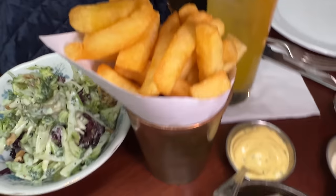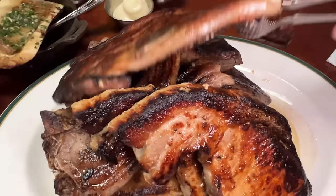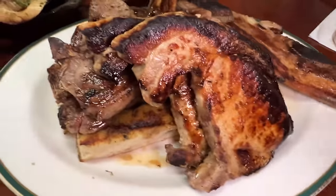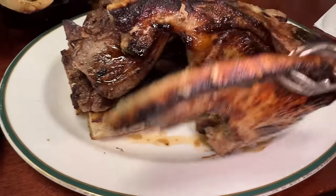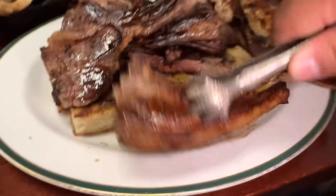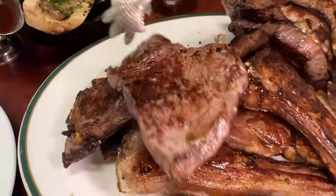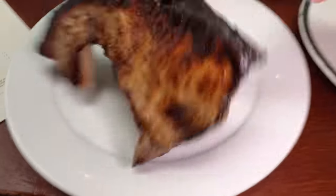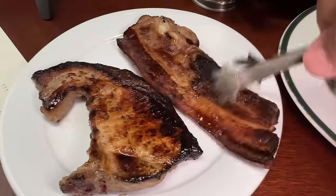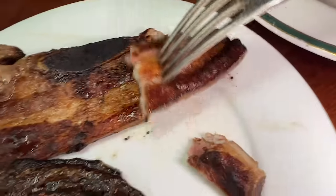There are also different sides — for example, a beef-dripped chip, so this is cooked in beef drippings. Check out the meat: giant pork belly, two massive pork chops, lamb chop — oh my goodness, look at that nice layer of fat on the lamb chop. A few cuts of that, and then beef on the bottom. Let's just start with the pork chop and the pork belly. Giant pieces of pork belly so amazingly charred.